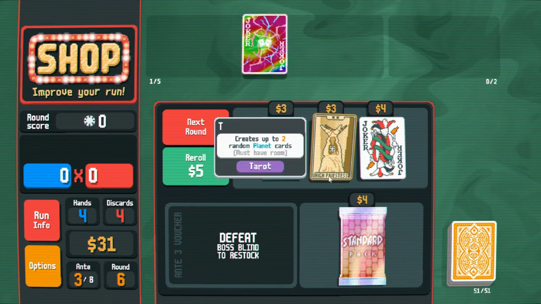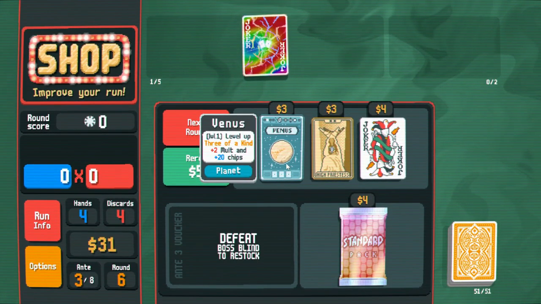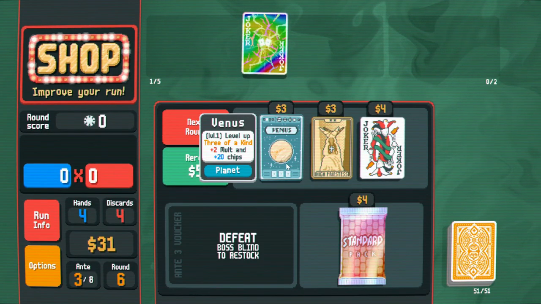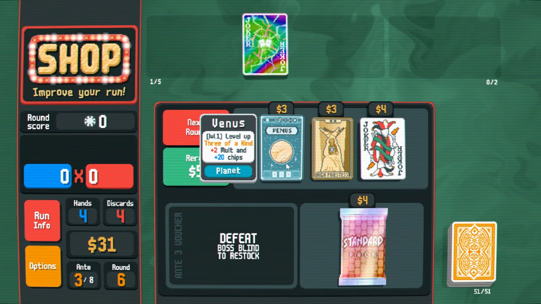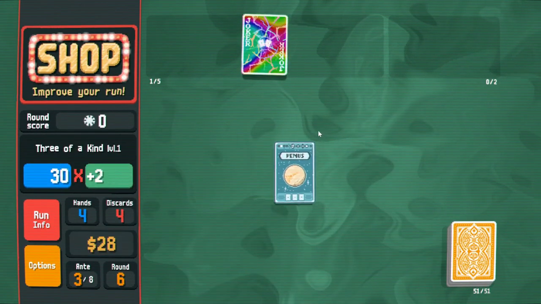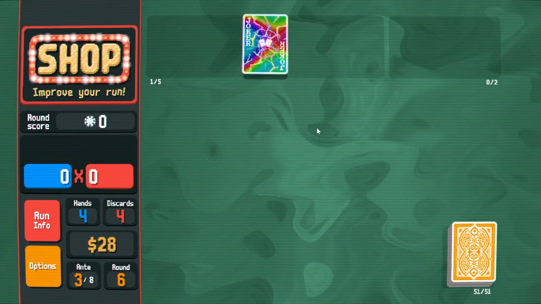I mean, I don't really want to level up three of a kind because long term, that's not a hand we're going to be looking to play when it gets really high. It does have a pair in it, so it works okay with what we have going. But I don't know. I guess we're going to do it because it allows us to stay at max interest, and we're just going to hope to get better jokers in the next one.